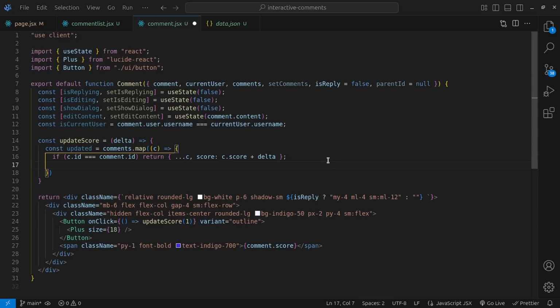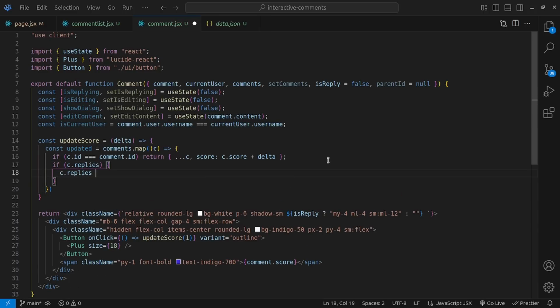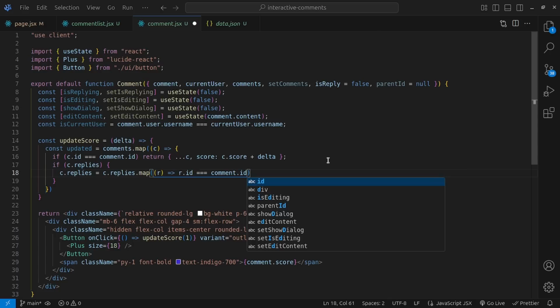Now, below this, we're going to say if the c.replies, so if it is a reply, then we're going to say this: c.replies is equal to c.replies.map, and then for every reply that you're getting back, I'm calling it r, and then we're going to say this, return the r.id, which is equal to the comment.id, so that you get the correct thing.